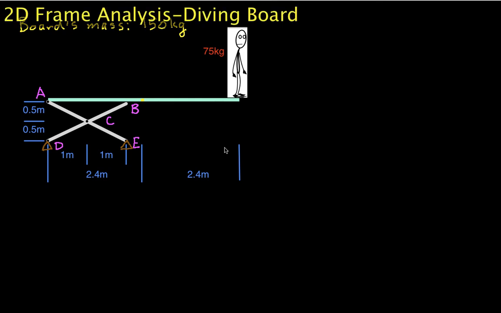Welcome to this video in which we will do an analysis of the forces in the support structure for this diving board that we have on the screen. This is a frame analysis as opposed to a truss analysis because each of the members in the system, the diving board itself and the two members that are supporting it, each have three or more forces acting on them, which means that our approach for trusses won't work.